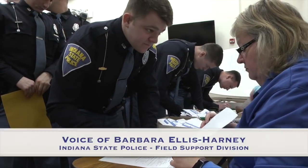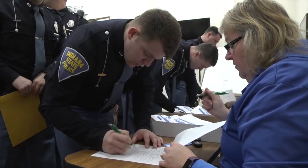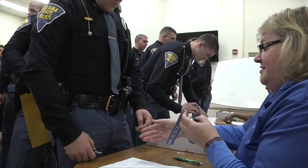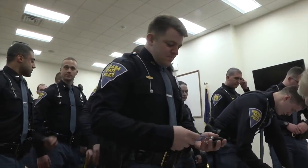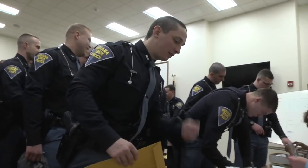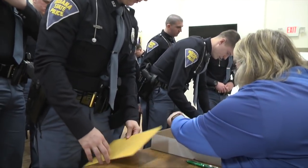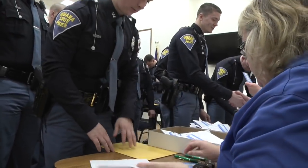I get the packets ready for the commissions, the registration, their keys, the tag that goes on their keys so we know which key fobs go to which cars, and then they go in the vehicles themselves. And they have that. Congratulations, be safe. And they're signing for paperwork. One is a shipper that shows their radios, their printers, shotgun, evidence kit, first aid kit, and then they sign a work order showing that car, what kind of vehicle it is, and everything about the vehicle.